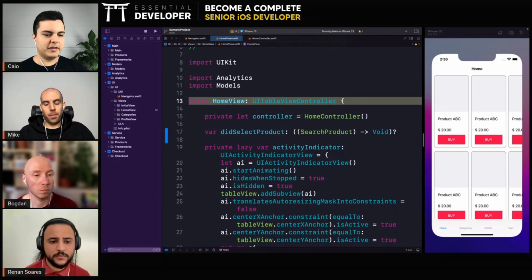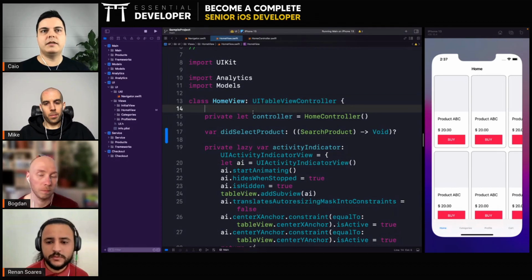We have these polymorphic interfaces, which allow polymorphism, like different behaviors. One of the behaviors is to present a cart view. But the view controller doesn't need to know what happens. You just need to send a message and trust that someone will do something with it. I see. Okay. Make sense? Yes, it does.